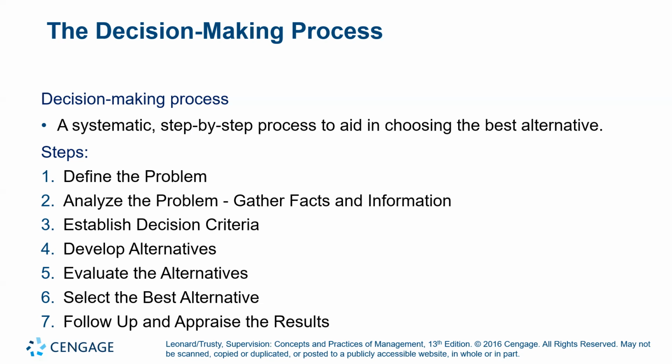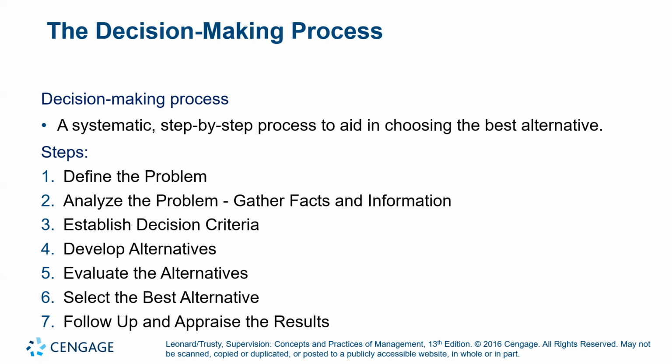Then we develop alternatives, evaluate those alternatives, and through that evaluation process, select the best alternative, and then put that alternative into action and review, right? To follow up and say, okay, how did it go? Did that do what we thought it was going to do? So if you ever were in science in high school and they taught you about the scientific method, it's very similar, okay? Except in the scientific method, we are coming up with a hypothesis, right? Instead of defining a problem to be solved, we're coming up with what we think will happen. But it's the same idea, okay?